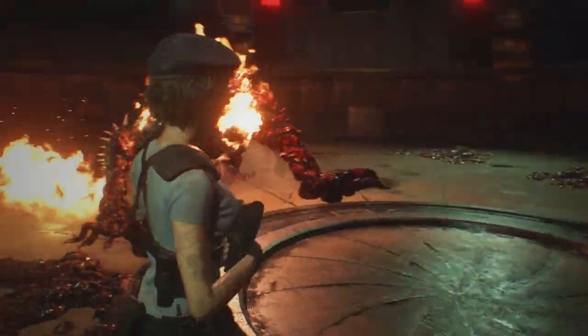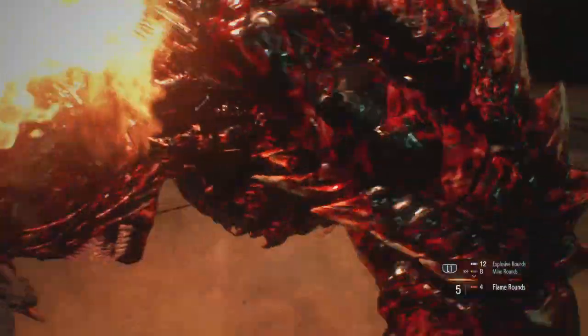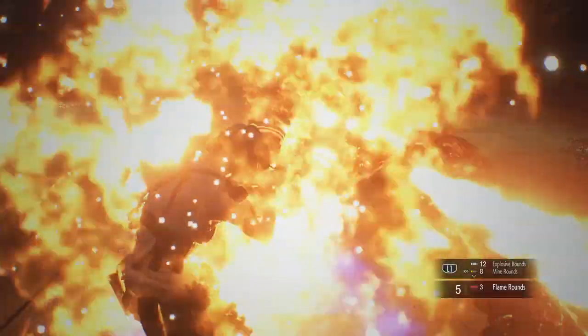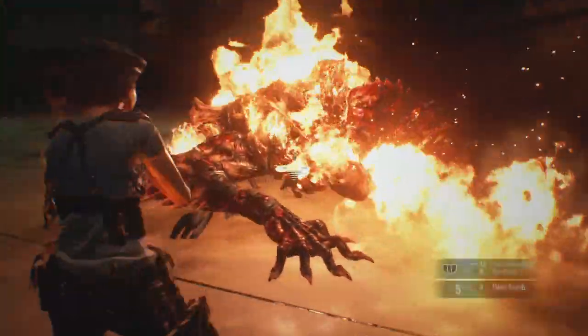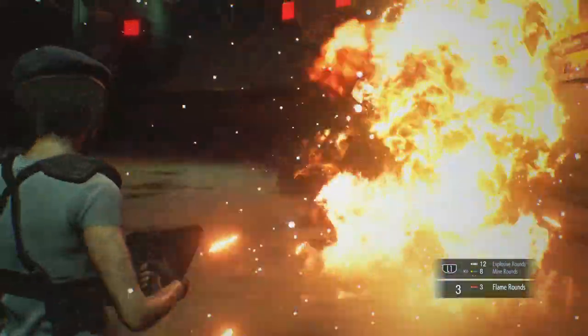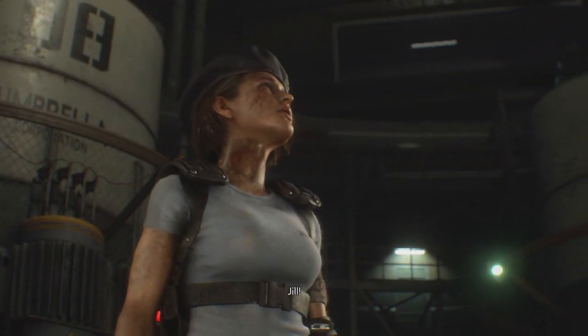Flame rounds are doing the trick on him. Just do that quick tap and reload. Just set the bastard on fire, that's what we need to do. Yep, there we go. Chill!